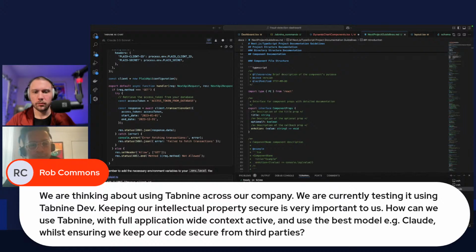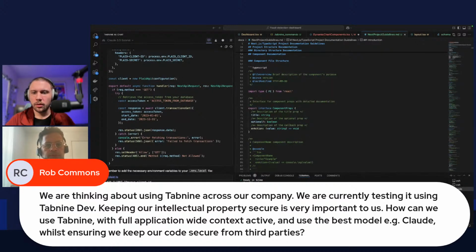So it's good for personal use or if you're an individual developer, but not a good fit if you want to use Tabnine across your team or your company. So I'll also put in the link; if you go to tabnine.com/pricing, you can find information about the various pricing plans and the capabilities in each. But in your use case, Rob, I feel Tabnine Enterprise is going to be the best option.